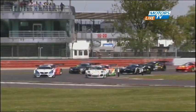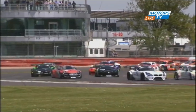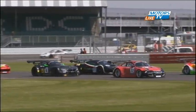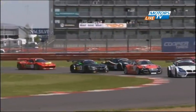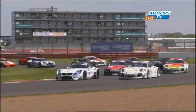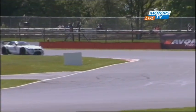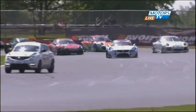There's going to be an awful lot to look at, an awful lot to think about, and bear in mind over the course of 3 hours of racing. And that's just the strategy part of it. There's also going to be some stunning racing on track. Lots of different shapes and sizes and different noises as well, represented on a British GT grid. It is fair to say now, the strongest domestic GT championship.